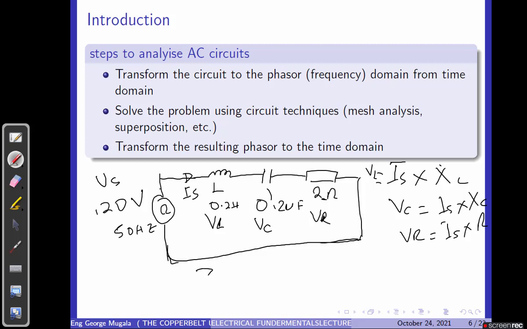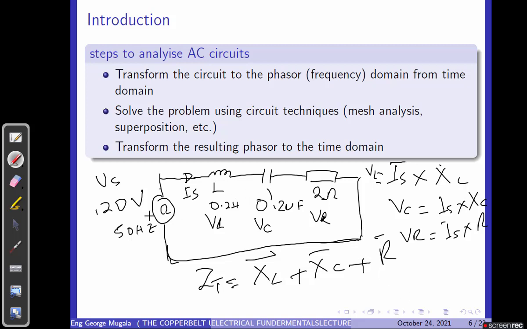Now, the total impedance of this circuit is given as Z, right? Now, if you check the total resistance of the circuit, again, it's XL. I'm putting it in the form of a vector because it also has to be found as a certain magnitude and direction, plus XC, certain magnitude and direction, plus ZR, which is just directly.